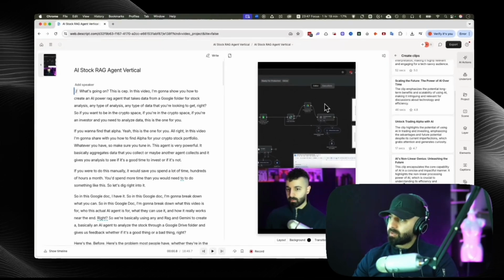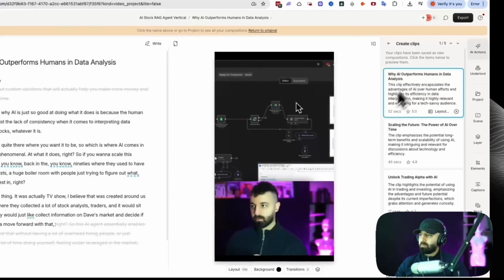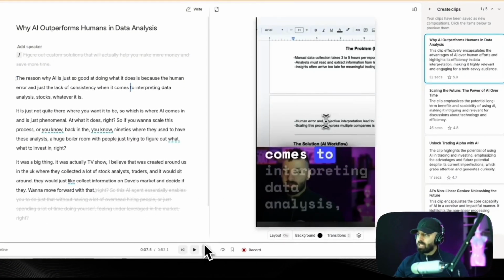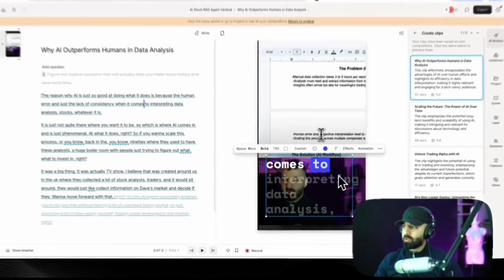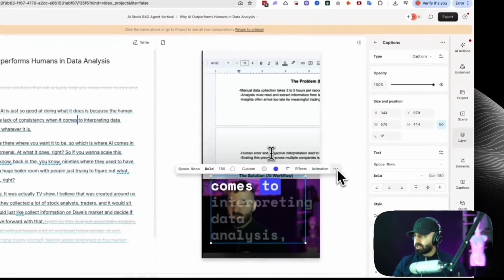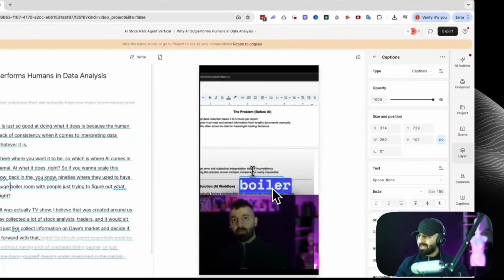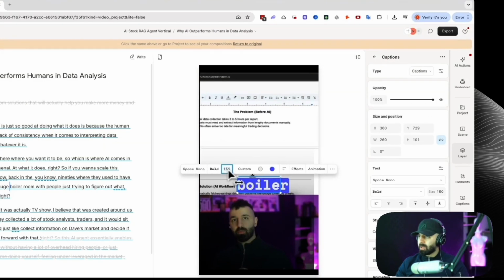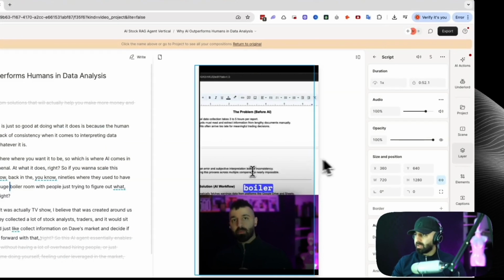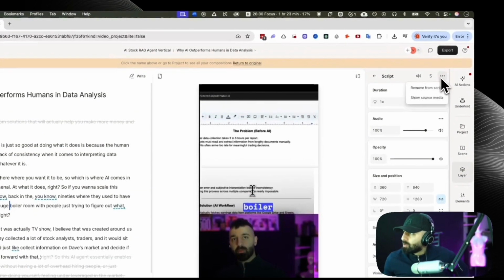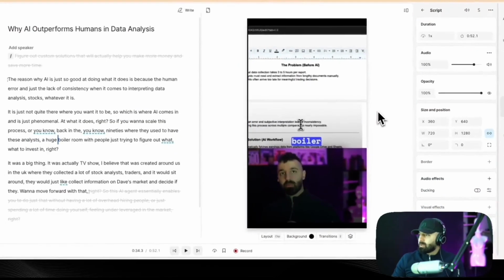So we have 1, 2, 3, 4, 5. We could go check them out right now. So it just gave me a really interesting one. There needs to be some custom editing. So what I figured out in this section is that you have to come here and you select a freeform. You got to click on it a couple times. It gets it to where you want it. Now you can put the size down, maybe 80, 85. And I think that's good. So that's it. That's for now. So I think if we can replicate this to our next videos, that should be good.